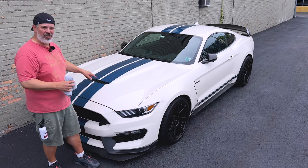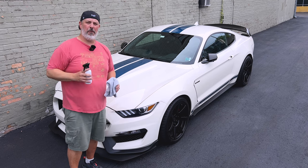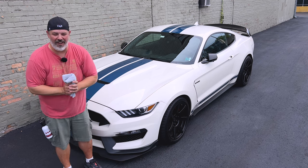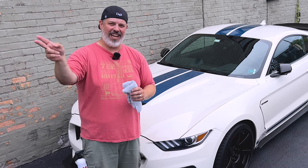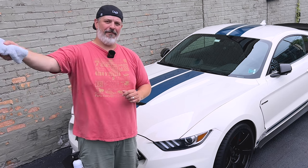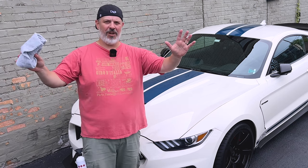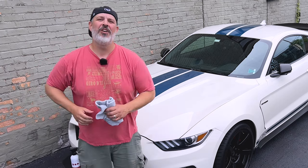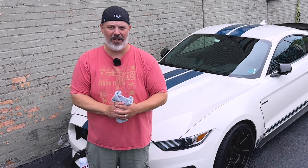That's what this product is intended for — it's that emergency spot clean. I hope you all enjoyed this little video on final finish, which also applies to matte final finish. Please help me educate America: if you're driving in the left lane and not passing anyone, move over. Left lane for passing, middle lane for cruising, right lane for entering and exiting the expressway. Remember to smash the like button and tickle the notification bell so you'll be informed next time we drop a video on the Dr. Beasley's YouTube channel. Thanks everyone, have a great day!